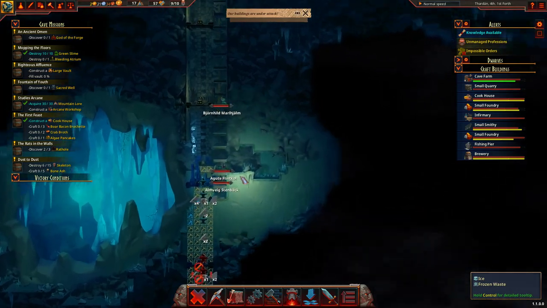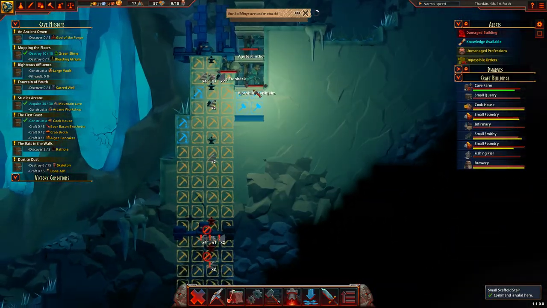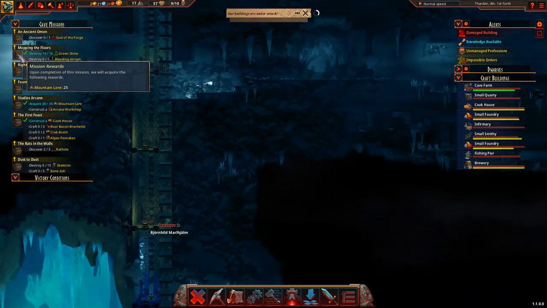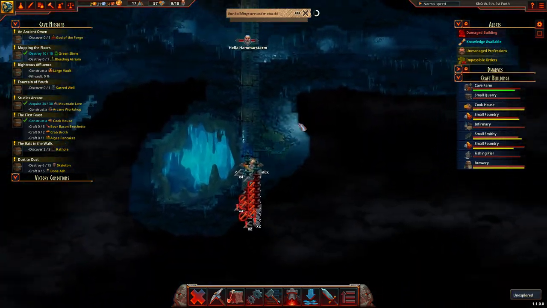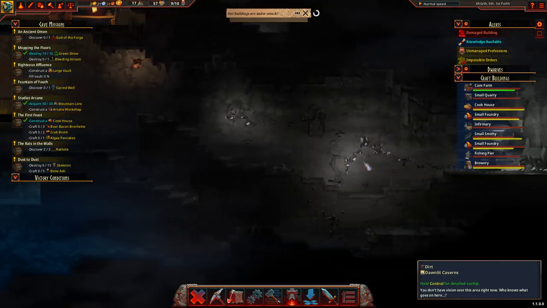There we go. Keep putting that in there. Keep digging it out there. Oh, we've still got 17 cave knowledge. Maybe we could do this. What do we get? 25 mountain lore for killing this bleeding atrium. Okay, let's do that. There's one round there. Let's go kick its ass.